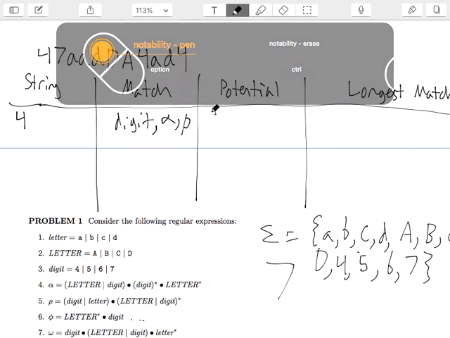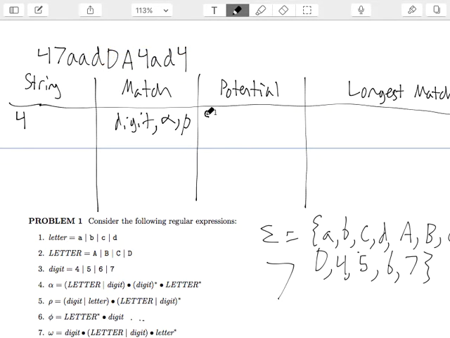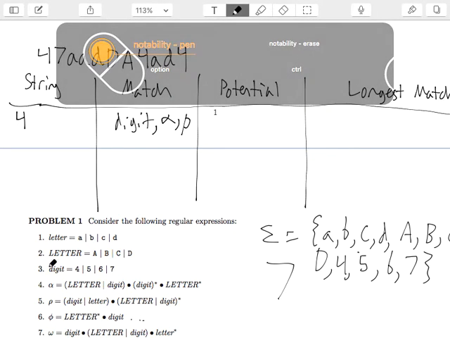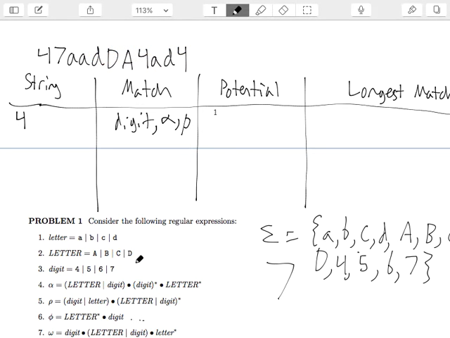So now we have to do the potential. We're kind of doing this separately. Does digit have the potential to match? No, right? We've gone to the end of this regular expression. If we parse any more, digit's definitely not going to match. Right? We missed phi. Ah, yes, very good. Does phi match? Yes. I'm going to add it to the left, because I'm running out of room.